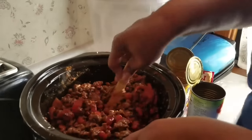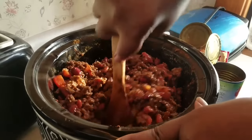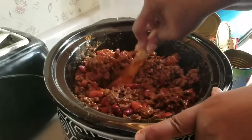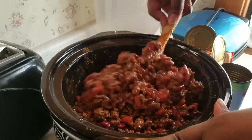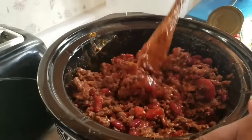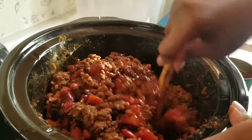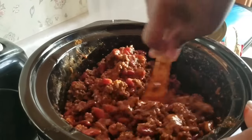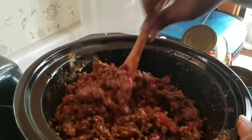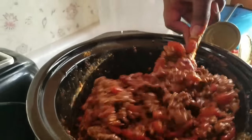My son has volunteered to record for me. I've mixed in everything and I'm just stirring it up now. I have my crockpot on high, so I'm probably going to let this cook or simmer for just about two to three hours. Everything is basically cooked — you're just heating up the beans and letting the seasoning marinate in. I'm going to put my top on and let this simmer for two to four hours depending on if I have anything else going on. I'll come back at the end and show it to you all plated up and ready to go.